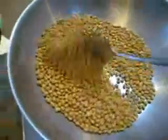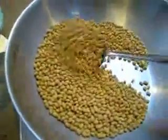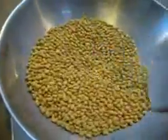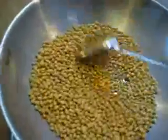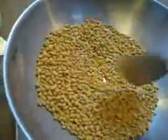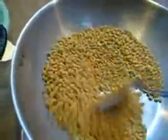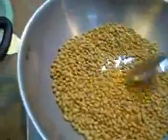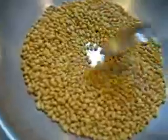Okay, here's our sauce, the beans. When you feel that the weight, you take less effort to shuffle it, then you need to reduce the heat further, maybe to 1/3 if you can. Because the weight is mainly caused by the water. The water has evaporated, so you need to stir it more frequently, to make sure that it won't burn at the bottom. It's almost done, but not yet.